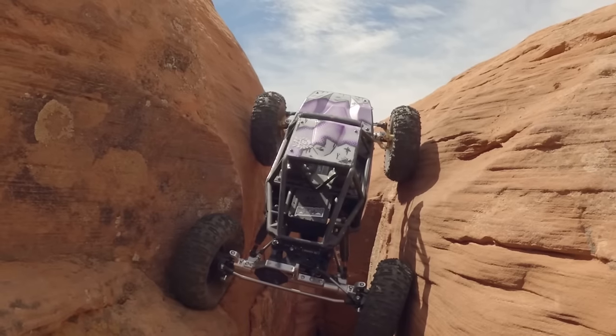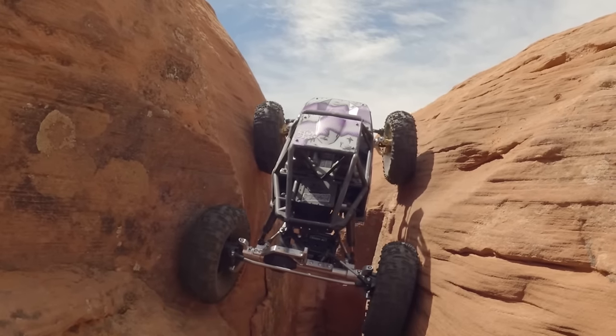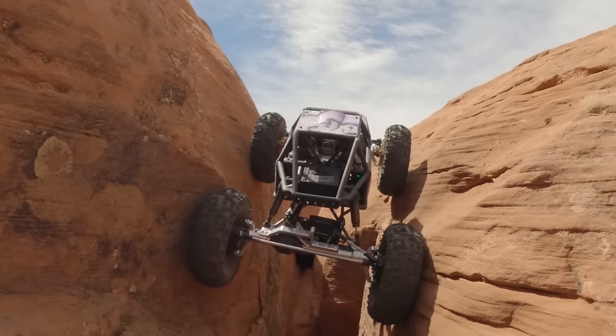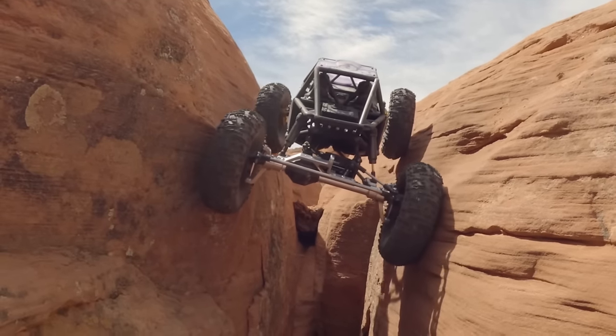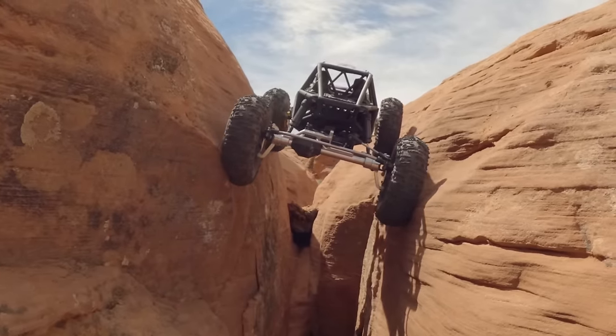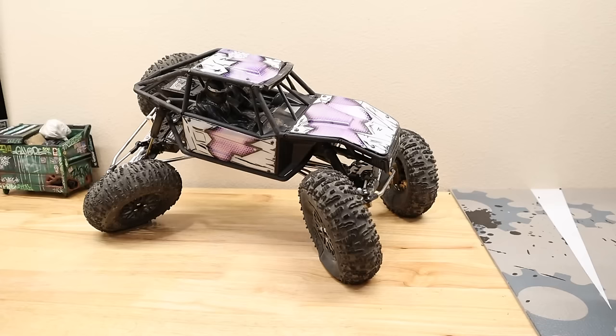Like these internal spring shocks are probably not the most ideal. I believe they're like a 106 millimeter. It's the long Traxxas ones. So whatever those are, I'm pretty sure it's like 106 millimeter eye to eye. Might be a little bit longer. I don't remember. But just for your reference. So it gets lots of articulation. The four link works well.